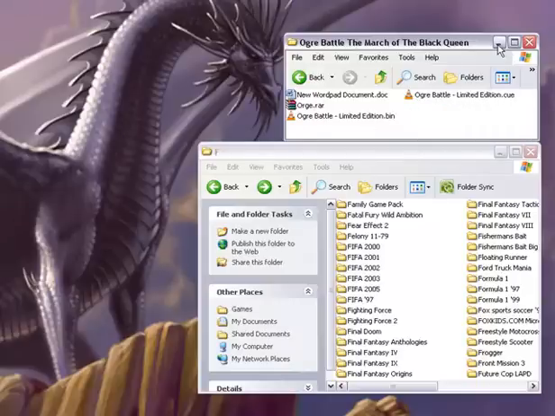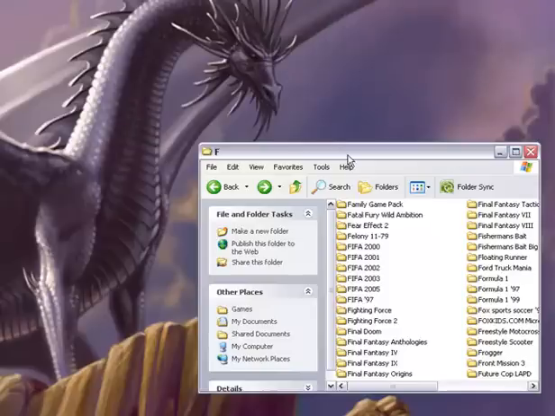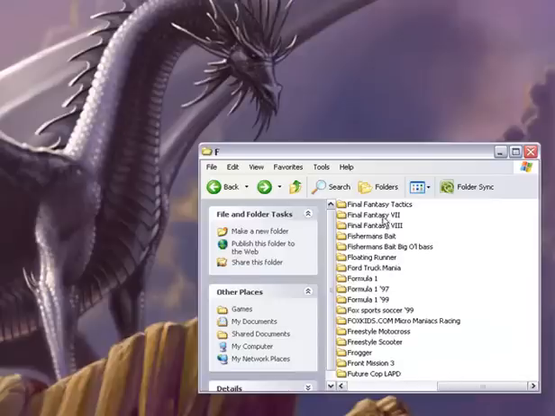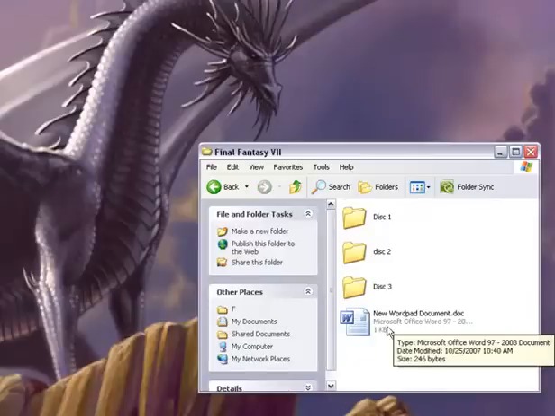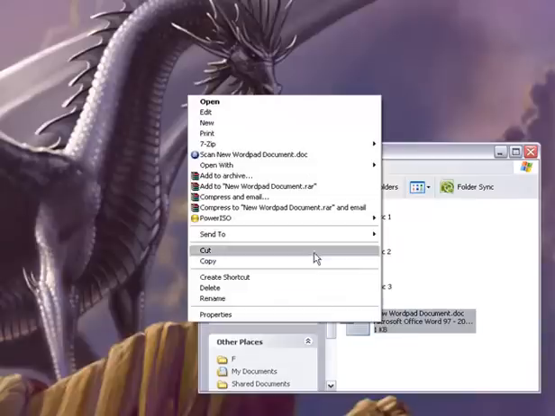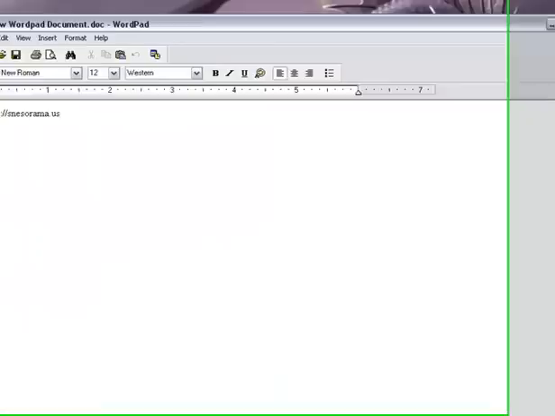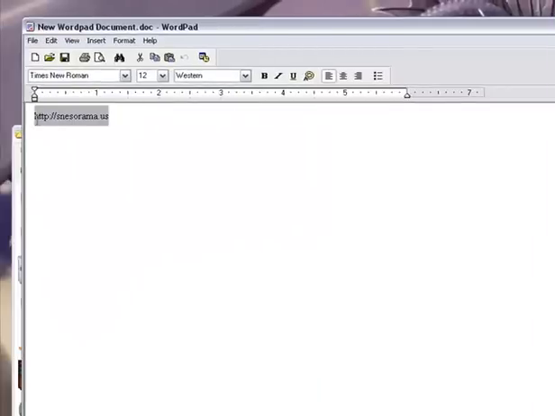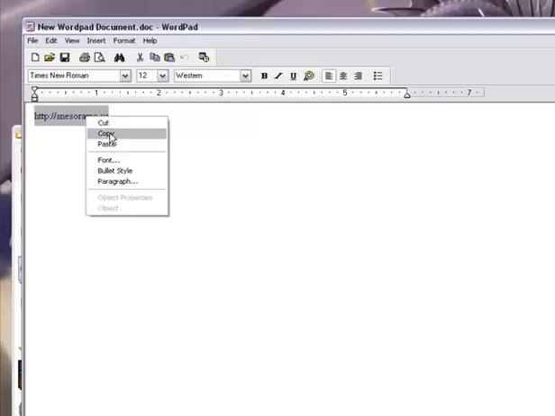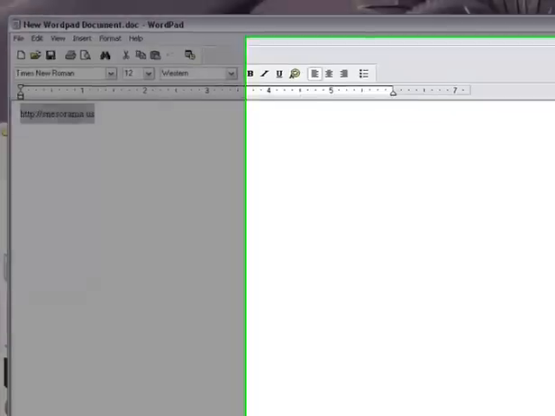So we're going to go ahead and shrink that down, and now we're going to go for a 7-Zip file. And for 7-Zip I chose Final Fantasy VII, and again there's a document file. So we'll go ahead and open that up. And by the way, most of these passwords are the same, but some of them are different, so just make sure you check the document file on every one.